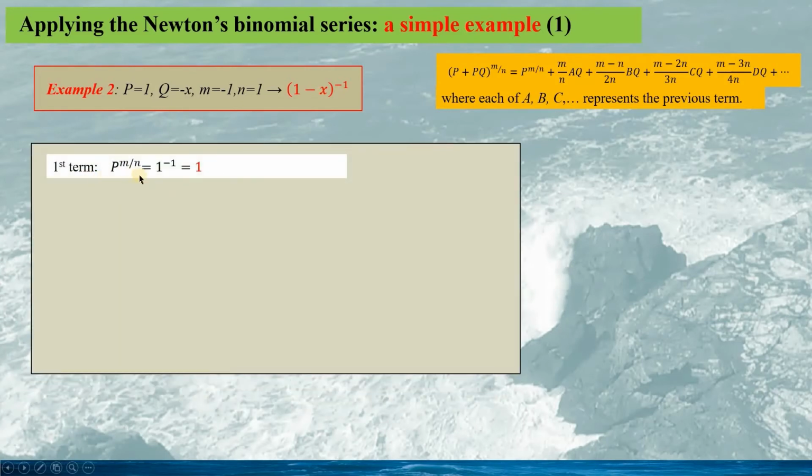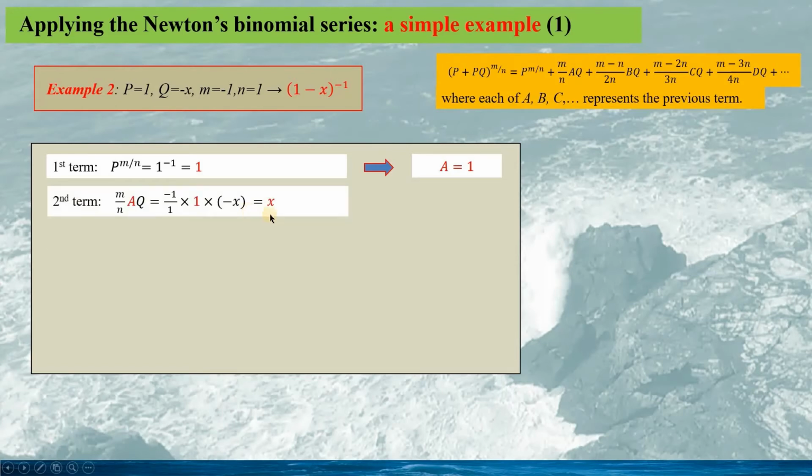So the first term is calculated as this. It is 1. So we can get a equaling 1. The second term, we can apply the values for m, n, a, and q. So we obtain the second term, x. So b equaling x.